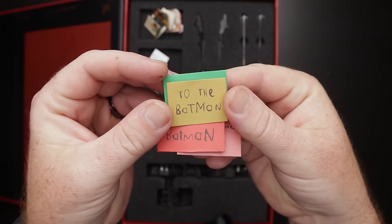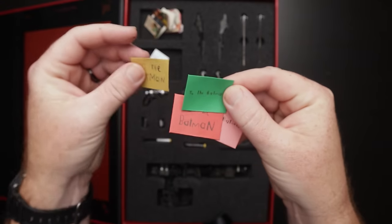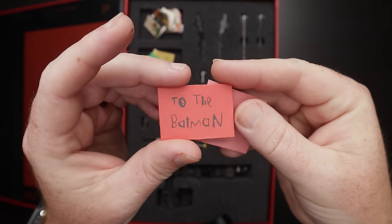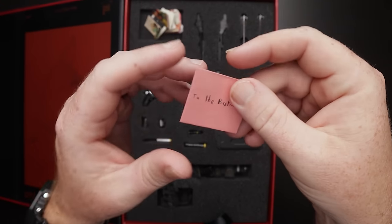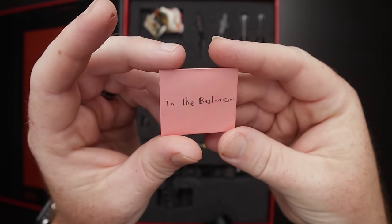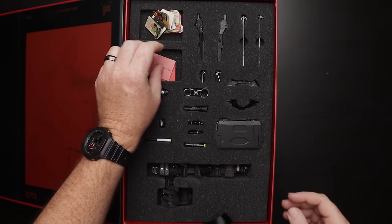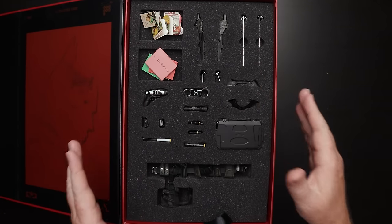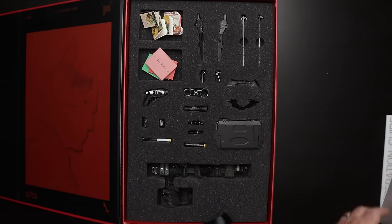We got a nice little yellow, orange, mustardy color. We got a green one to the Batman. We got a larger red one. And then the largest one right here is more of a, I don't know, peachy color. There's that. So all kinds of envelopes and cards. Now, there are these accessories. I'll be quite honest with you.